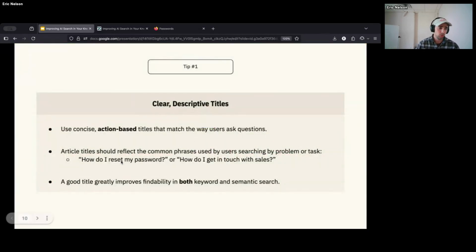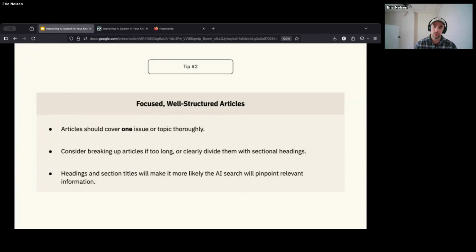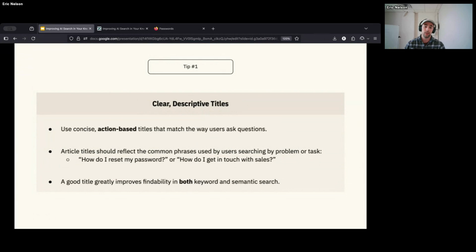And I'm just going to run right through these real quick, starting with the clear descriptive titles. Going back to what JC was talking about, of starting an article with a question, I would actually recommend, instead of starting the article with the question, title the article with the question. And instead, at the top of the article, talk about how you're going to accomplish that goal. That's going to allow the model to retrieve better semantically on the title and then contextually understand it from the body.